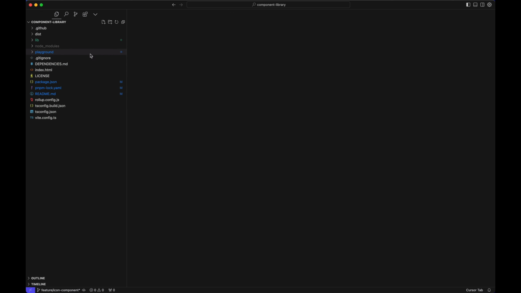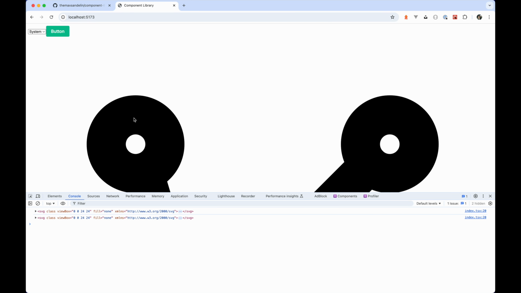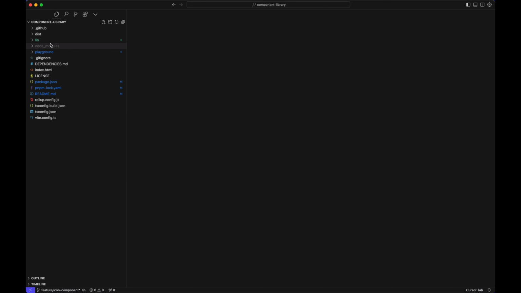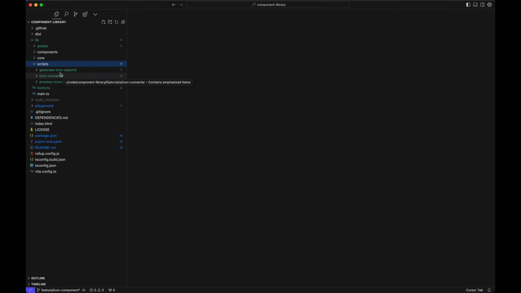And that's pretty much it. That's how you can build an icon component very easily. And how you can use Node.js to write scripts to do stuff for you. Of course, part of it can be done by Cursor, and in the future you're probably going to do it with Cursor, but this is how you can utilize Node.js to speed up your workflow and create scripts that you can easily run in the future when you're adding new icons to your icon library, that you can just do this automatically. This can also, of course, be added to any automatic actions or scripts that you have in your process.